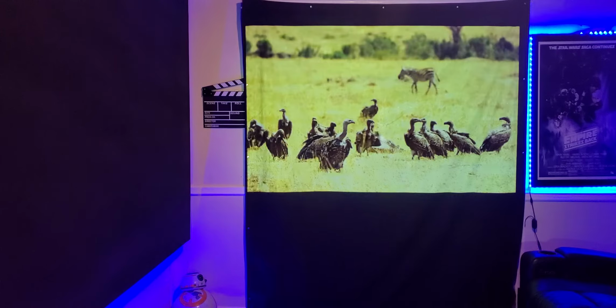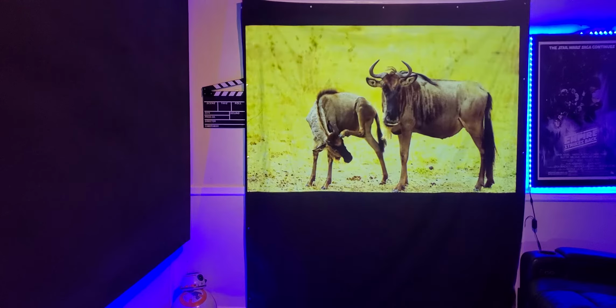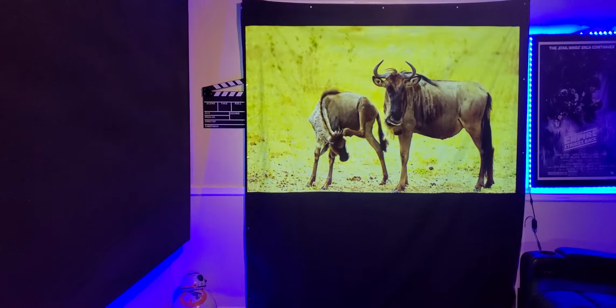Now we have the Black Phoenix available in 1 quart, 2 quarts, 1 gallon. I think we have it in 2 gallons. It's a one coat application. You can spray it on or you can roll it on, it's up to you.